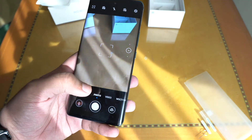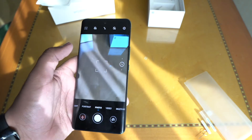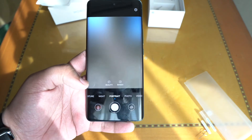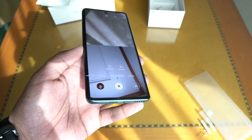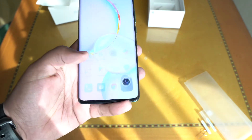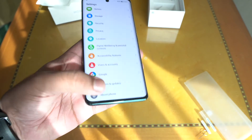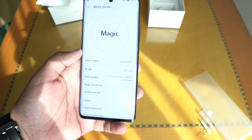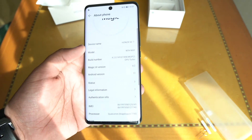Taking a quick look at the camera, we have many modes here ranging from ultra-wide to the normal 108MP camera. Portrait mode and night mode are also available. On the video side of things, we have a multi-video mode which allows you to use both the front and the back camera simultaneously — so in other words, this is kind of like a vlogger mode. Apart from this, there are a ton of other modes that you would get to see on Huawei phones if you've ever used those in the past.